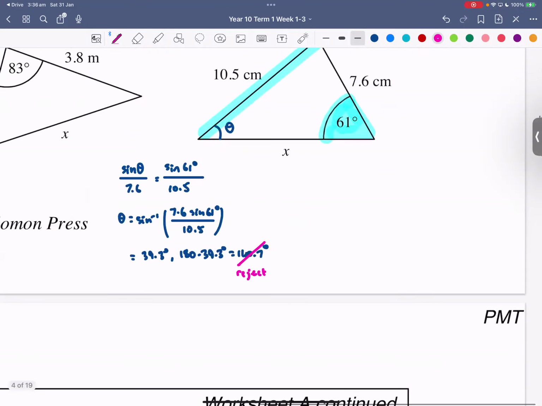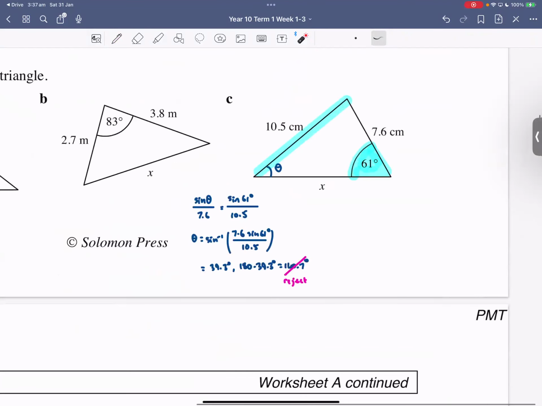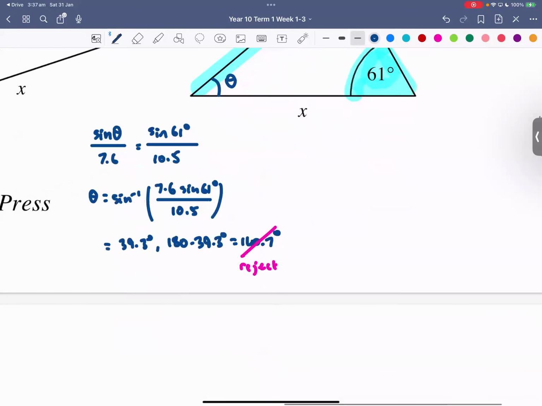All right, we're not even done yet. That's not what the question's asking. The question's asking to work out x. To work out x, I need the angle opposite the x. Yep. All right, you might be in rad. I'll come over and check. Now we find out this angle. Because angles have to add up to 180, we can find out that angle.